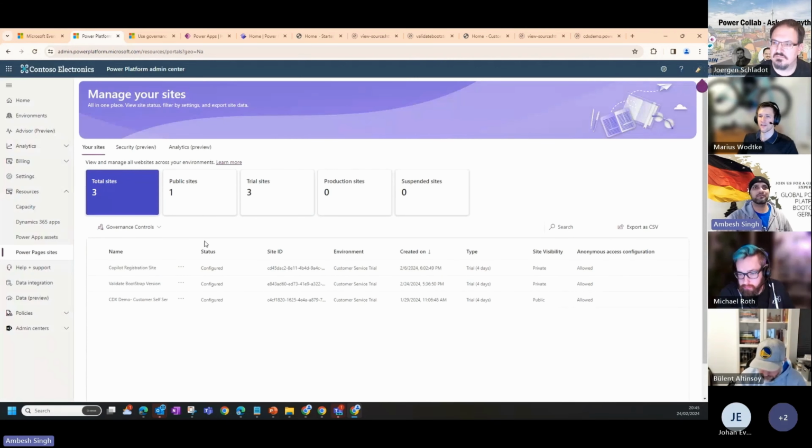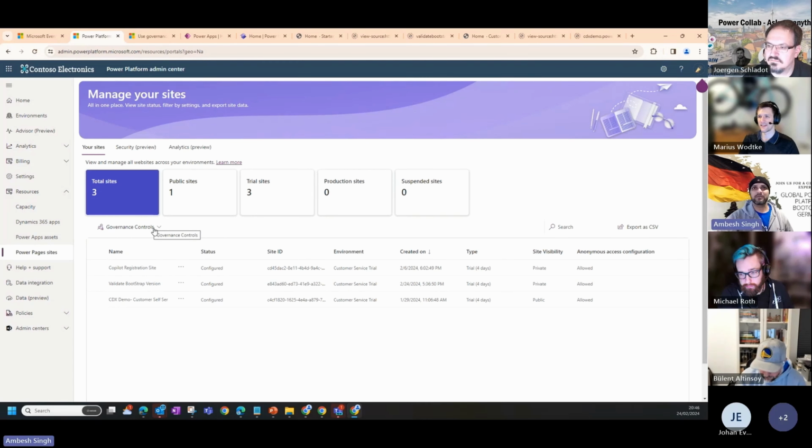I don't know what more Microsoft is going to provide for governance control at a single step. I would be more than happy if I could control more and more of the available sites in my environment or the tenant from just a single point here. Could be an interesting way.